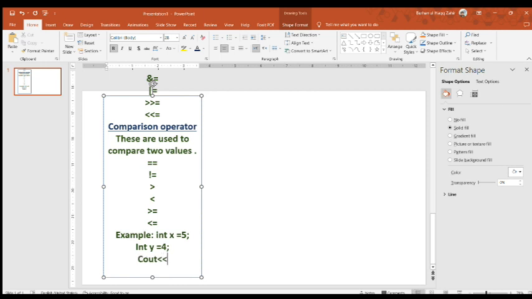We want to know if x is greater than y, so what is the answer? The answer is true, meaning the answer is 1, because the value of x is greater than the value of y. And if we reverse it and say y is greater than x, then the returned value is 0, because y is not greater than x. So this is the whole story related to the comparison operators.